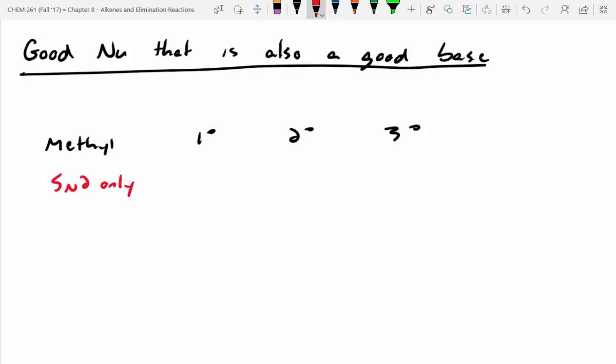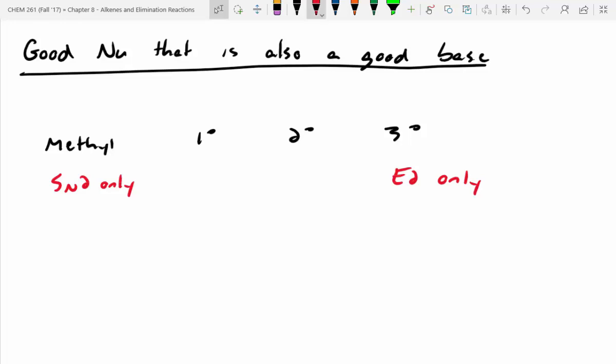All right, let's kind of change gears and look at the tertiary one. Will that be SN2, E2, E1? What do you guys think? E2. It's got to be E2. We know it can't do SN2 because that backside's too hindered. So this one would be E2 only. So we can kind of see a trend here, right? The more accessible the backside is, the more likely it is that substitution will occur. But we know that E2 reactions actually prefer to have more substituted carbons.